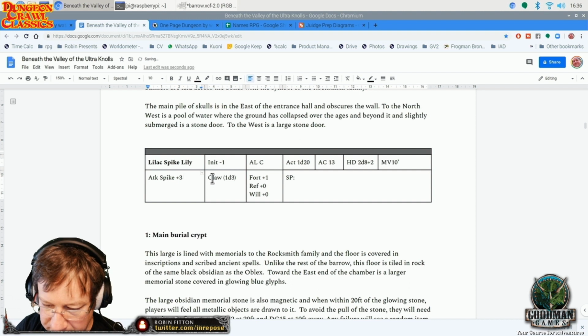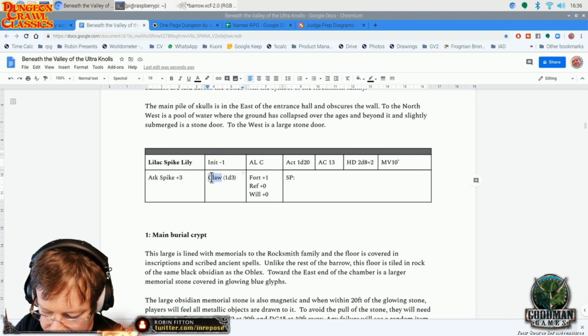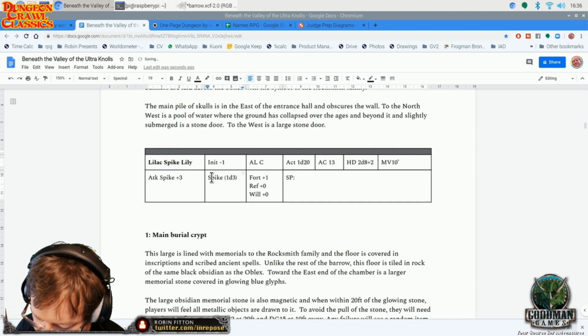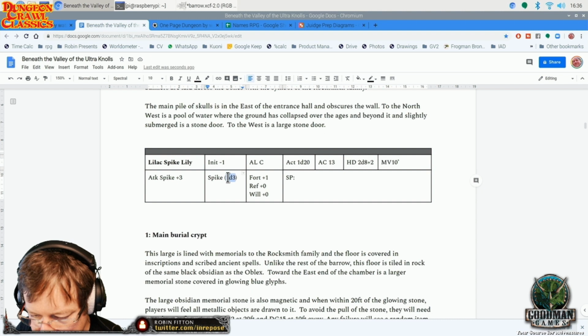But the damage of the spike will be a little bit better than that, 1d6 +1, I think.